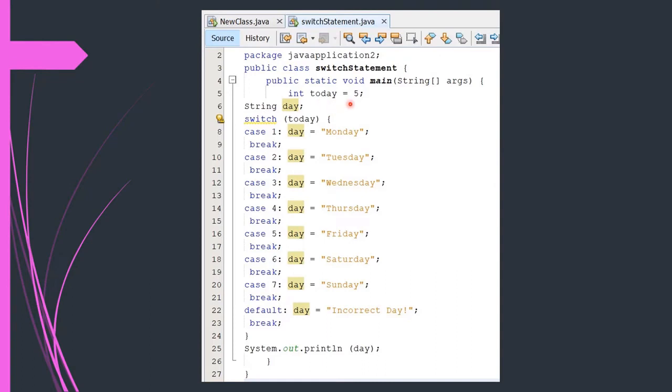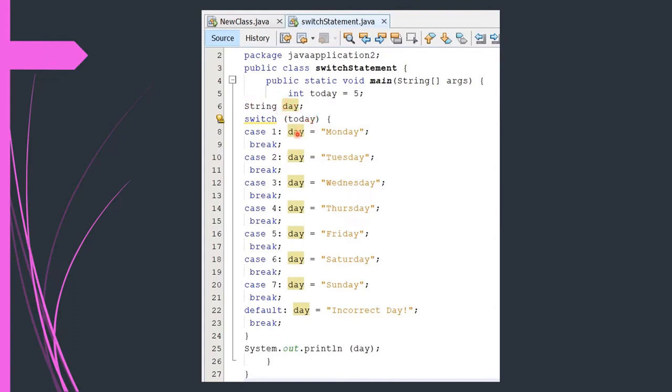So here we have declared this variable, and its data type is int, which means integer. We have also initialized it, and its value is 5. Then we have taken another variable of data type String, and the variable is day.